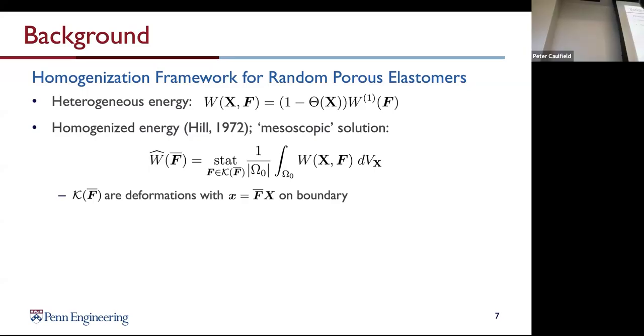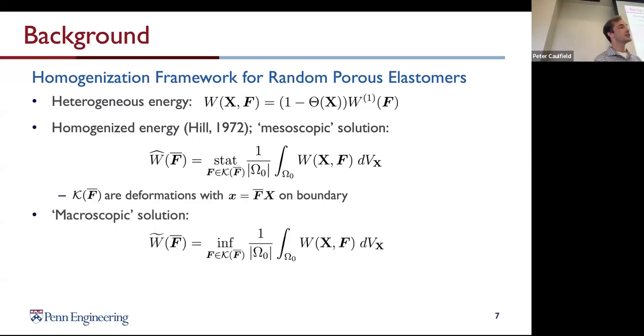But once you get away from there, things become nonlinear. There's the possibility of multiple solutions to the stationary conditions of this. And that gives the possibility of maybe you can have some sort of instability. So in general, you can generalize this to you want to take the infimum of this over all possible things. And this infimum is what allows for the possibility of these minimizing sequences as the solutions. And so this is what we'll call the mesoscopic or the principal solution for the energy, the thing that's continuous with the solution you get close to F equals 1, or the identity. And then this is what we'll call the macroscopic or relaxed solution.